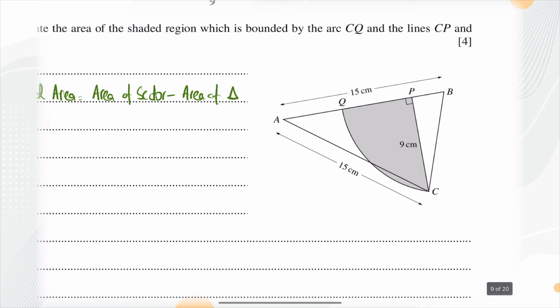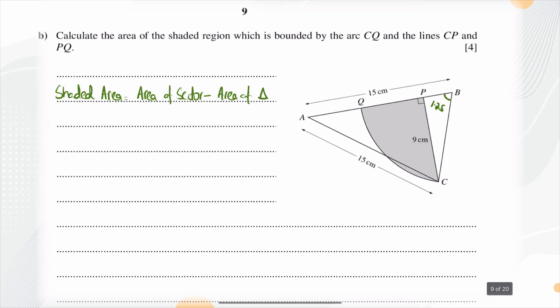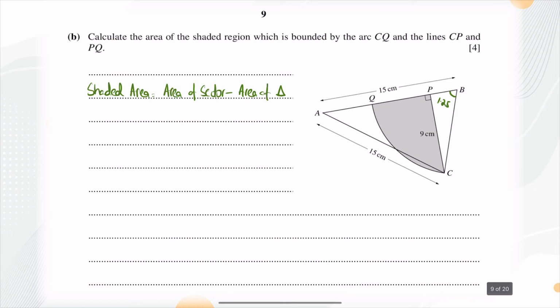Okay. No, we don't have enough information, so we will have to figure something out. So we do have this angle, okay. Now this angle is 1.25. Now if I want to calculate the area of the shaded region, that means if I want to calculate the area of sector, so either I need the arc length, okay, or I need the radius. So the area of sector, as we know, is equal to half r squared theta. Okay, so we have theta, we don't have the radius.